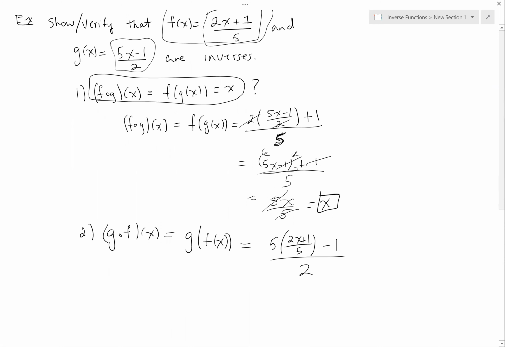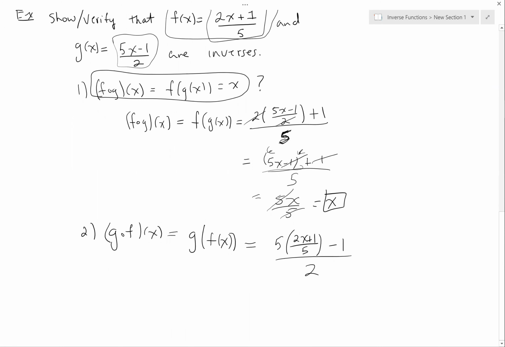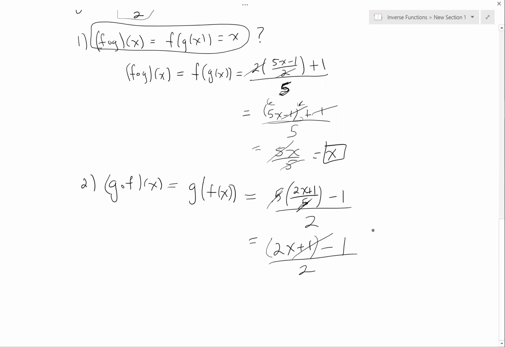So this is going to be very similar to what we just did. So it's like more practice than we just did. So first, the 2 5s are going to cancel. Then I'll end up with 2x plus 1. And, well, technically in parentheses, but you don't need them. There's nothing to distribute, right? Just like before, over 2. Then the positive 1 and the minus 1 will cancel, giving us 2x over 2, which will give us x.